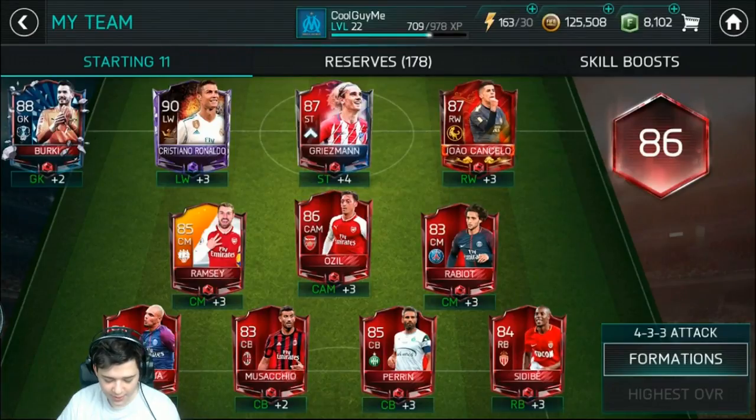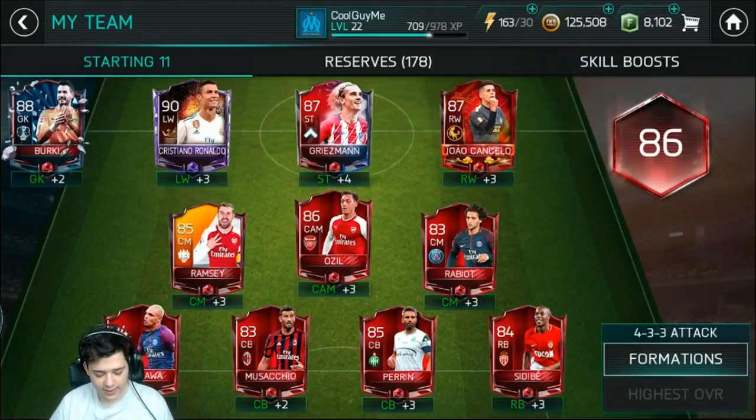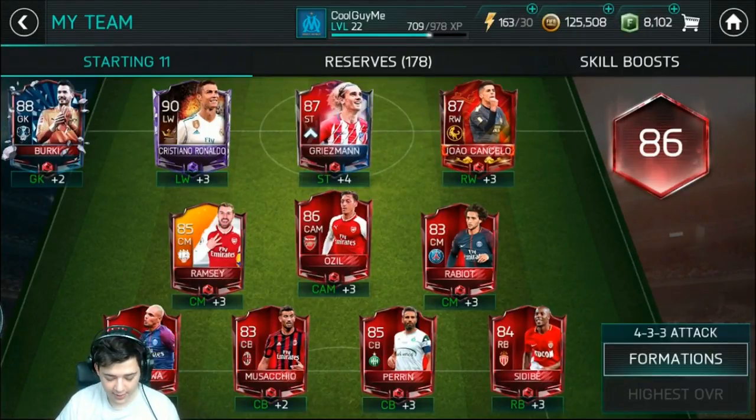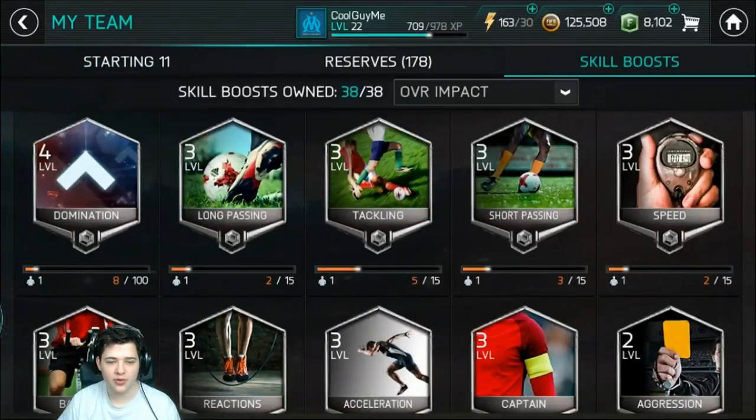And we've got Aaron Ramsey, who I believe went up a level. Ozil, who went up a level. I believe Rabiot has as well. I know Kagawa, 84 there, and Sidibe 84. Both of those have gone up 2 ratings, and I believe the centre backs have stayed the same, if I'm not mistaken.